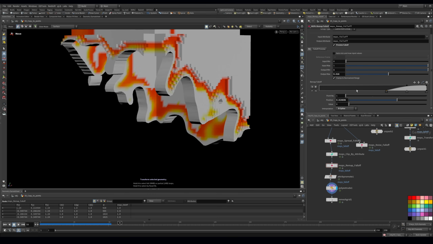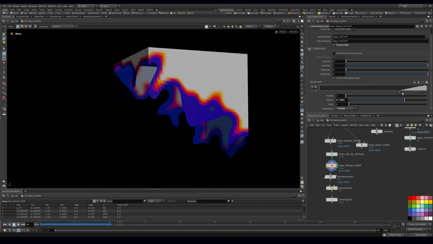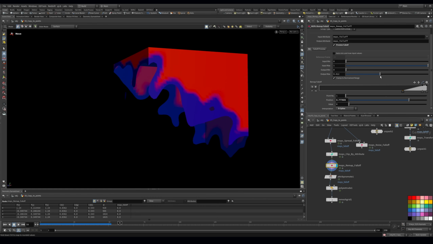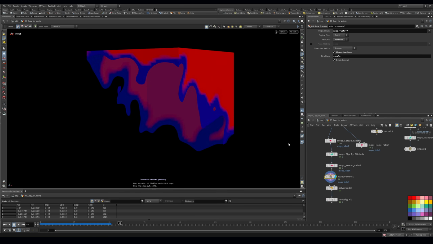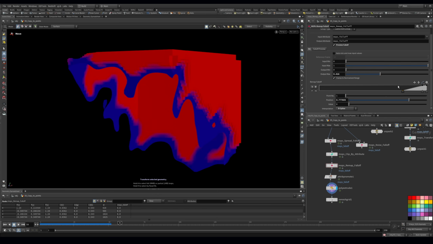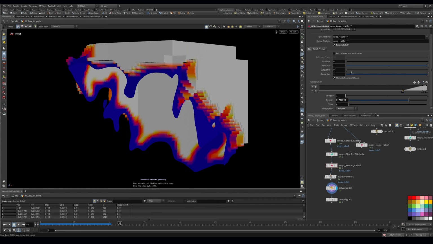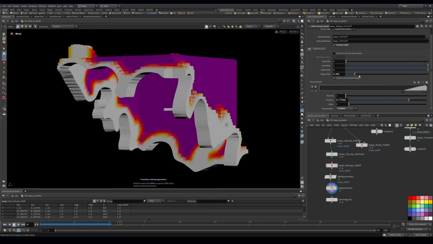Oh, okay, I had like one weird knot there that was throwing me off. Okay, so I have this, and what I want to make sure is that this back one here is not completely 0. So maybe something like that. That is the wrong way around. So I can just come in here and say 1, 0.